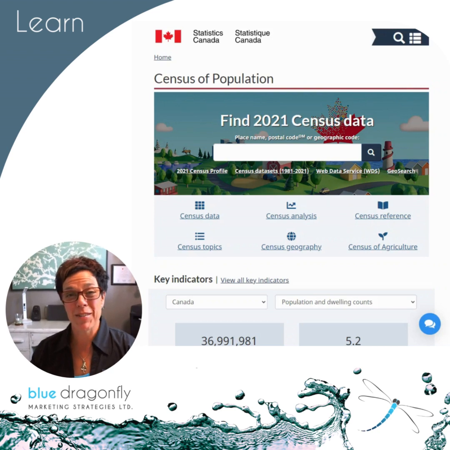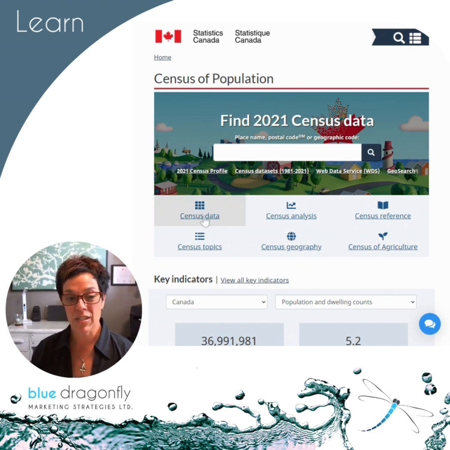Thought I'd just pop on for a second and show you a little bit of how you may choose to use the census data information that is publicly available to you. What you're seeing here is the Stats Canada website, and you can just Google that, search it up, and it'll bring you to right here.